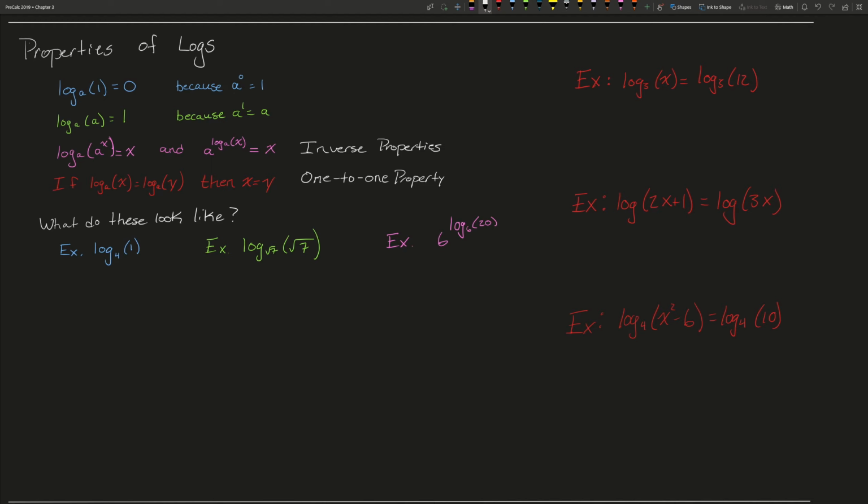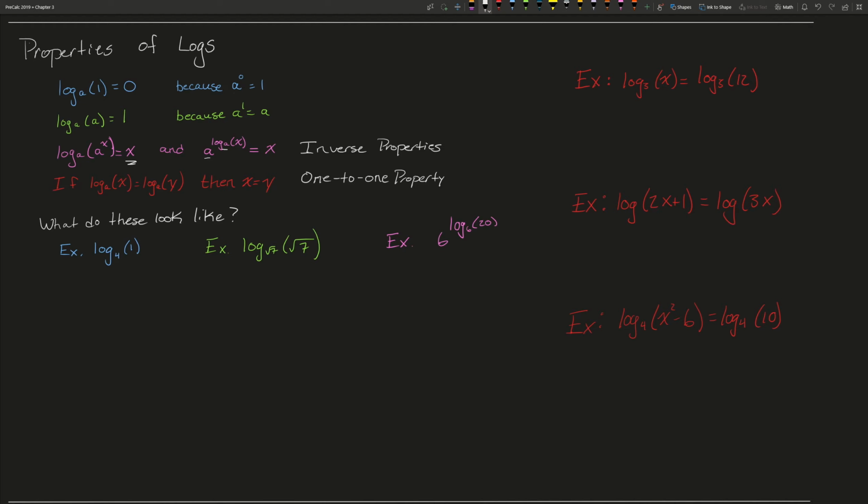The next one takes into account that exponential equations and logarithmic equations are inverses of one another. So if we have log base a of a to some power, we're just left with that exponent. So log base a of a to the x just leaves x. In a way, these two bases cancel. It also says that a to the power of log base a of x will also leave x. Again, because these two bases will cancel each other out.